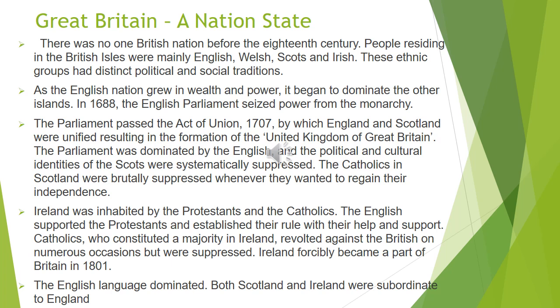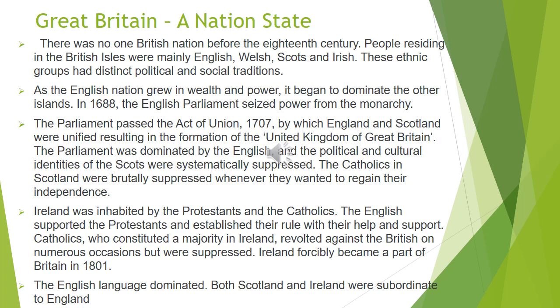Ireland was inhabited by the Protestants and Catholics. These are the two sects of Christianity. The English supported the Protestants and established their rule with their help and support. So the English were mainly Protestants, so they also supported the Protestants of the Irish island, and with their help, they established their rule over Ireland.